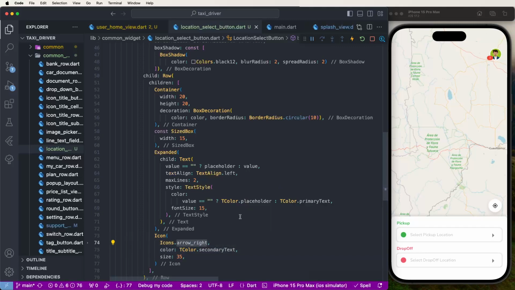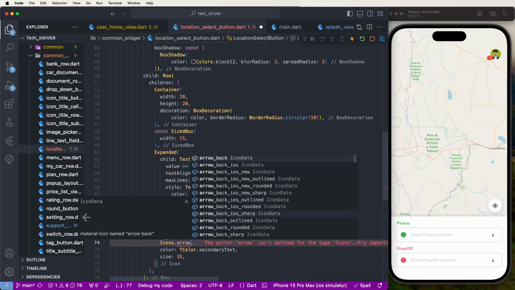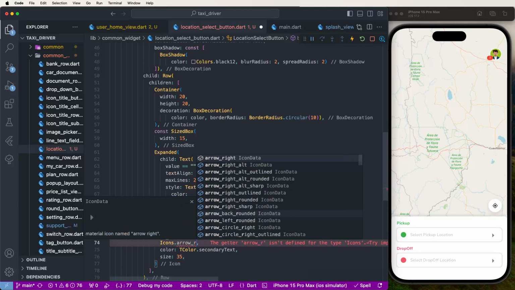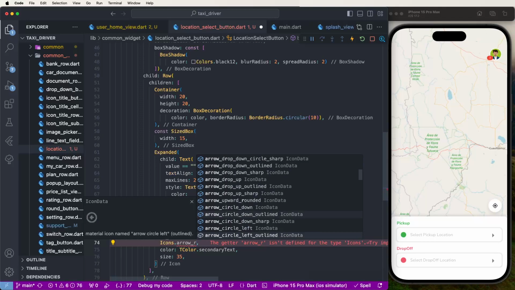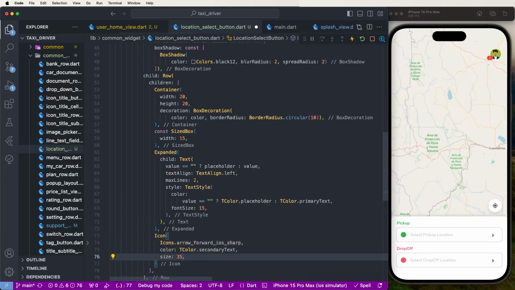Maybe need to change this arrow right. 20 like this. Now this is displaying good.